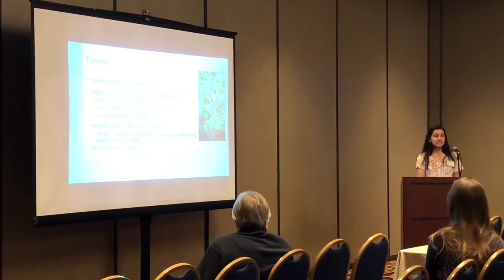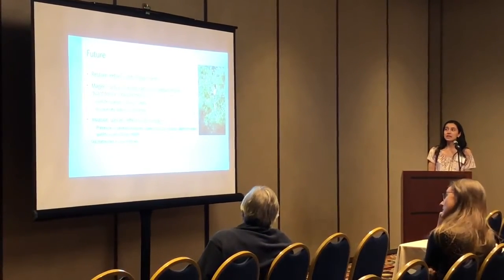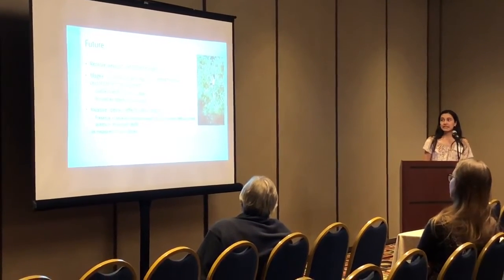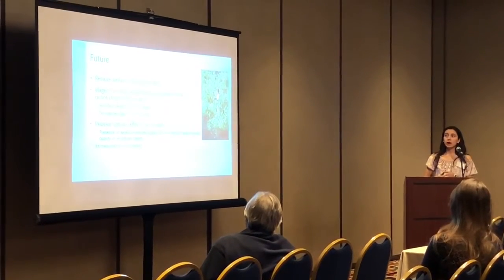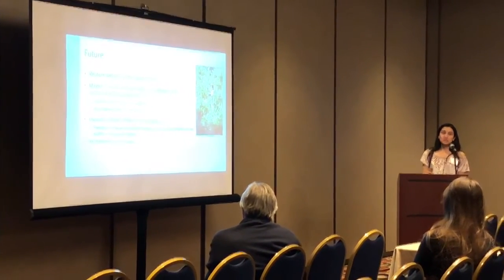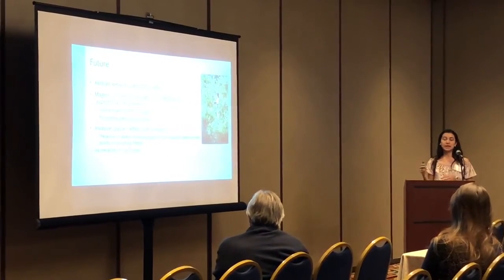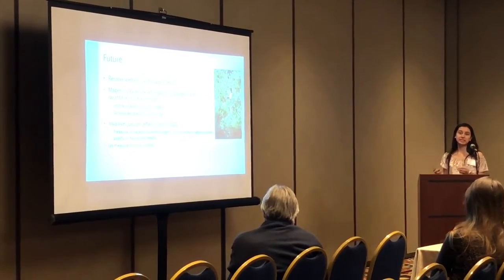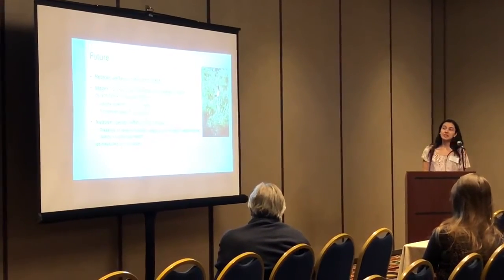In the future, I'd like to see the wetlands identified to be restored, and also about Maggie's procedure. It was a rapid procedure, so I felt like it needed a little bit more in-depth look. So maybe going more with the wildlife diversity, having more quantitative measurements, because there wasn't a specific species monitoring. It was more a general overview of is there plant food, animal food present in the wetland. It was just looking at the plants and using that as an indicator for the wildlife habitat potential instead of actually monitoring the specific species.